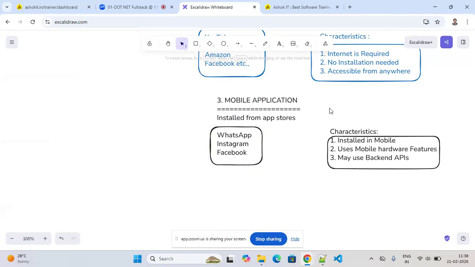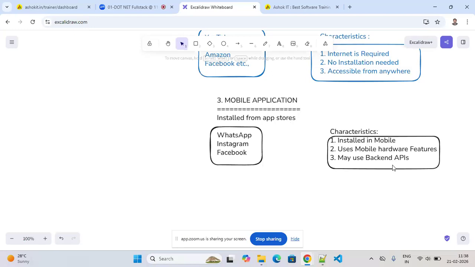The third one is mobile application. It is installed from app stores. For example, WhatsApp, Instagram, Facebook. Characteristics: installed in mobile, uses mobile hardware features, may use backend APIs.